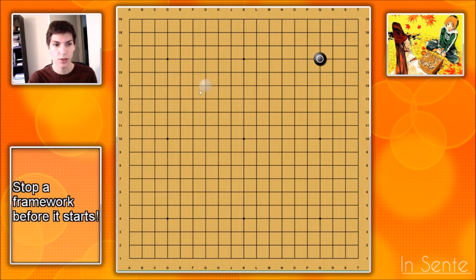All right, so we're gonna do probably an extremely normal position that you've seen a lot. Dual 4-4s by black. Not gonna do this on Rensei because that's a whole other video. It's a whole other 10 videos. But let's say black approaches here, white backs off, and black does this.